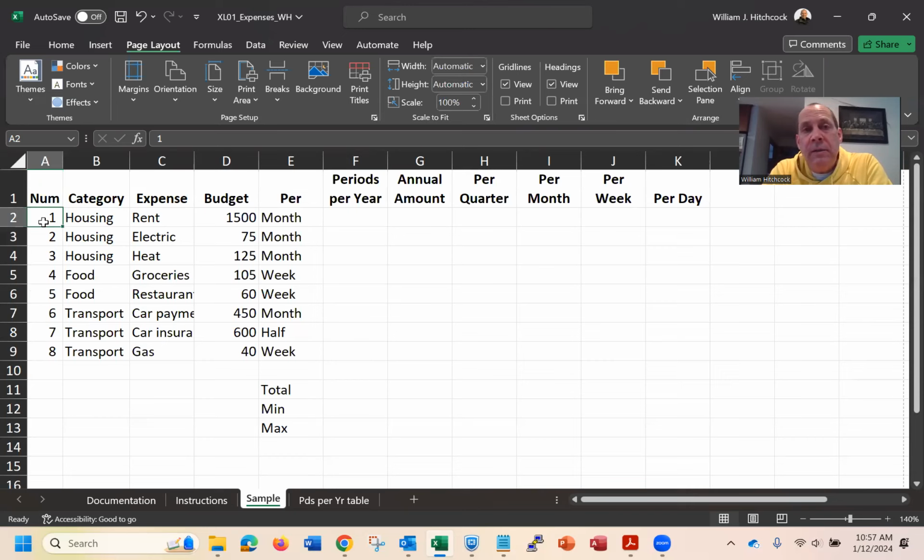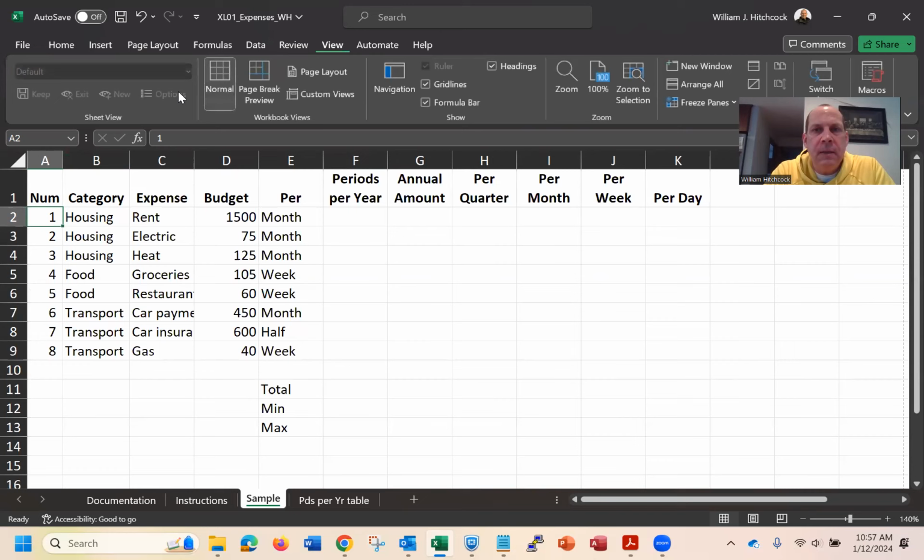I like to be able to sort my data. So what I'll do is if I hit Control and Home, it takes me back to cell A1. I want to go down to the cell right underneath the field names, click on the View tab, come over here into the View group and choose Freeze Panes.